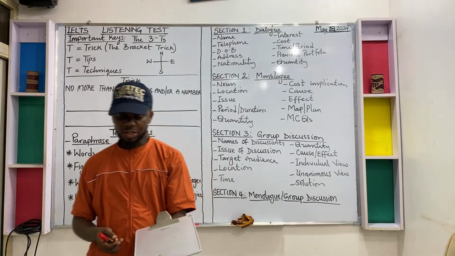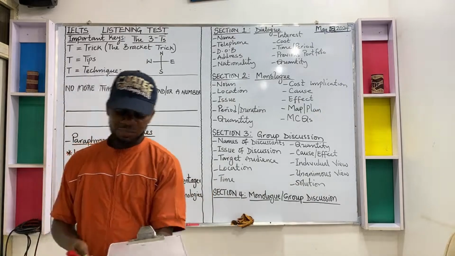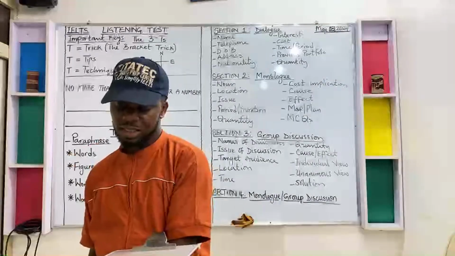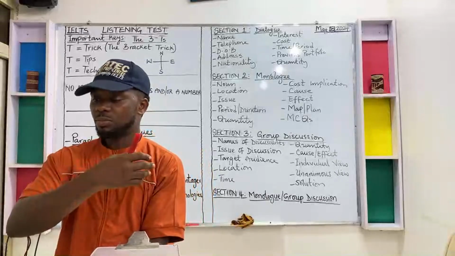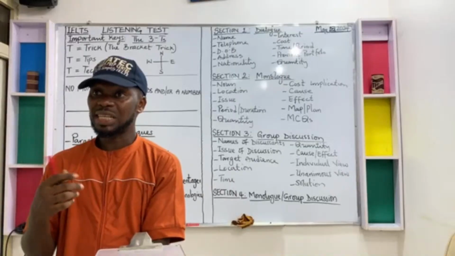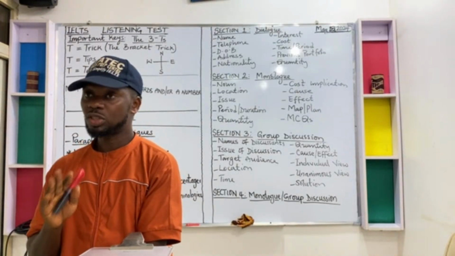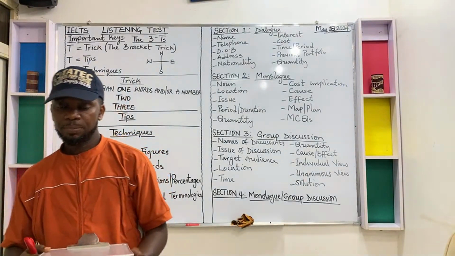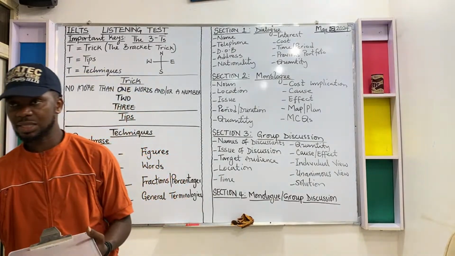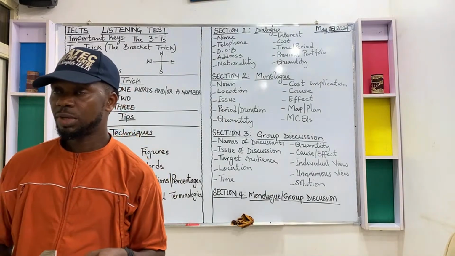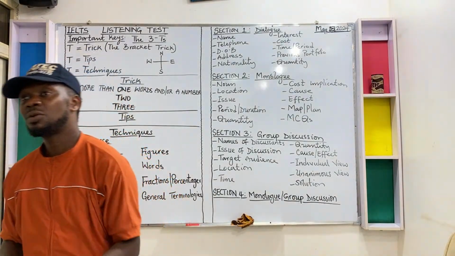So identify the north, south, east, and west. Identify the fact that you need to always be flexible. Follow where the audio says you should come in from, and that makes your position change. Then also be as fast as using your fingers or your pen to follow the directions. If you use your eyes alone, you get lost because map reading is usually very fast.